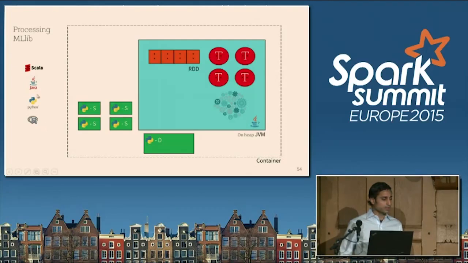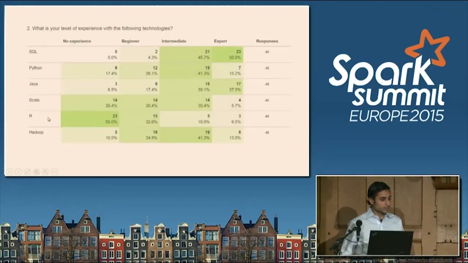And talking about languages, I thought maybe I can show you the results of the pre-class survey for languages. What is your level of experience with the following technologies? So everyone knows SQL. You seem to be more of a big data background, perhaps, because most of you have a Java background. You're starting to learn Scala, and you're not really data scientists with a lot of R experience. Like I anticipated, you are more big data people, maybe with the Hadoop background. So you can see the breakdown of the different languages here.